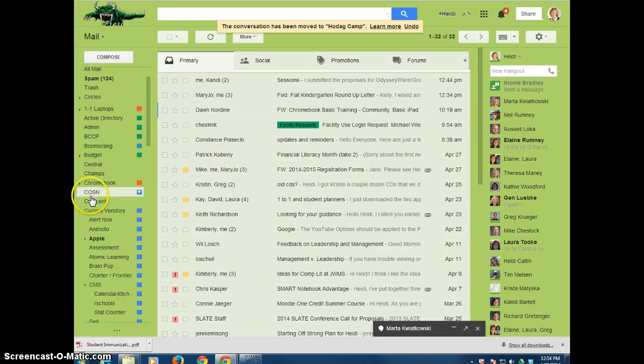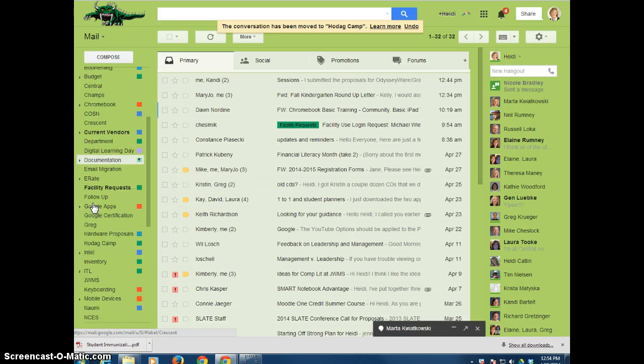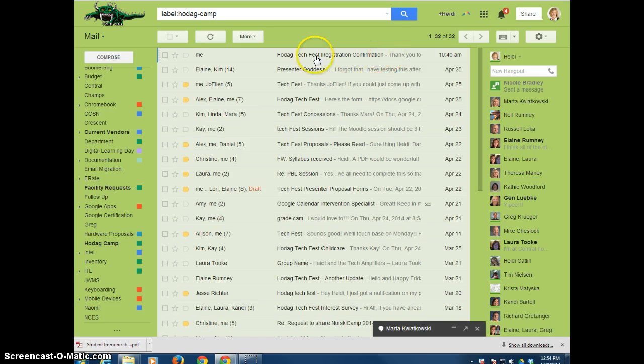So if I go to that Hode Camp folder, or I'm sorry, not folder, but label, select it here, this is the email that I just labeled and archived in one step using the move to icon or the folder icon. Now at that time you notice that I can't add multiple labels. But if later on you would like to add an additional label, you can do it at any time.